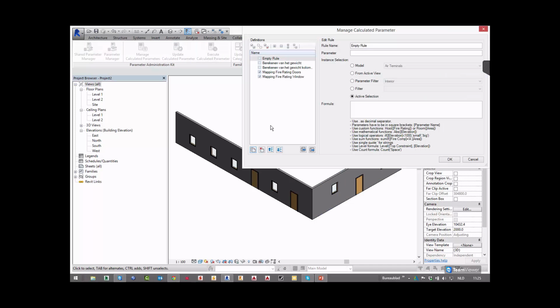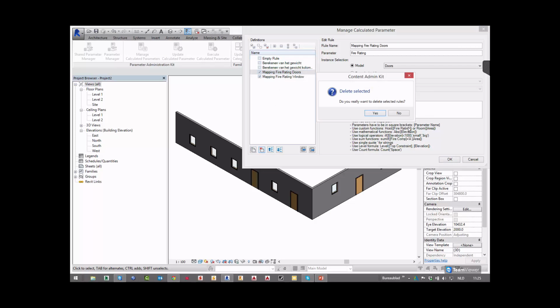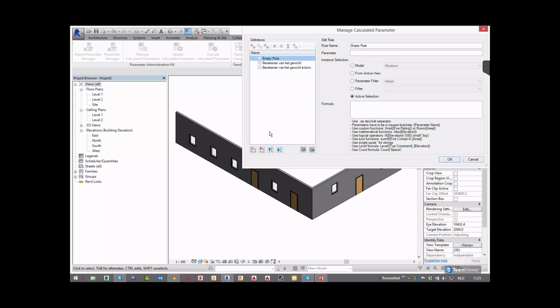And now I'm going to create a link. I'm going to delete this one. This is the one I'm going to show you. I'm going to create a new rule. I'm going to create a copy of an empty rule. Add a name to your rule. This is to map the fire rating.